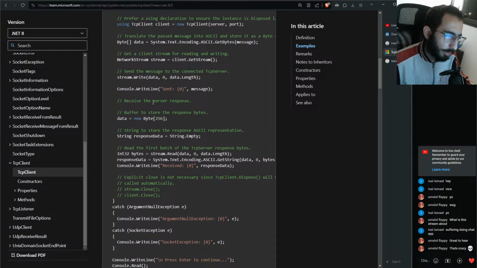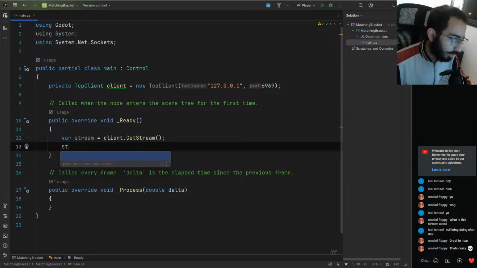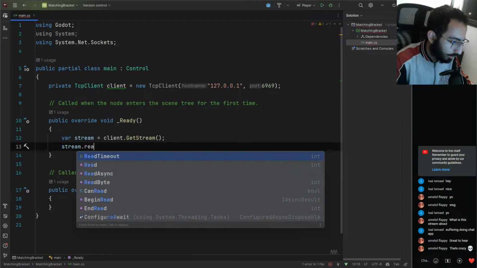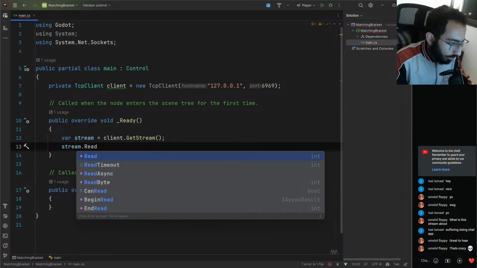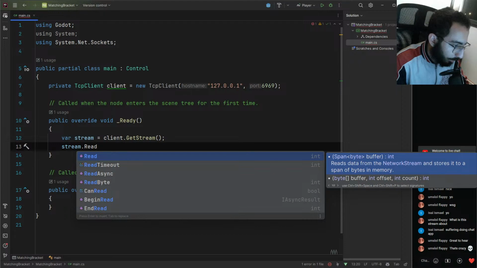So let's try to read some data then. Read. Begin read timeout. So it reads the data from the network stream and stores it to a span of bytes in memory. Interesting.